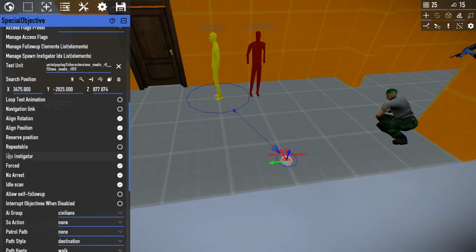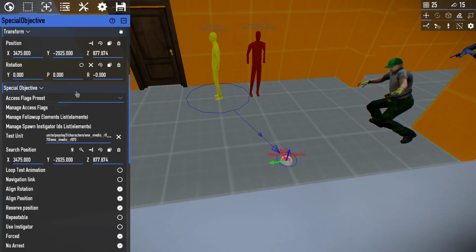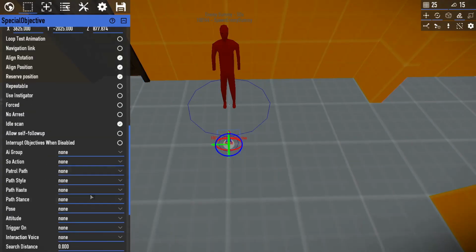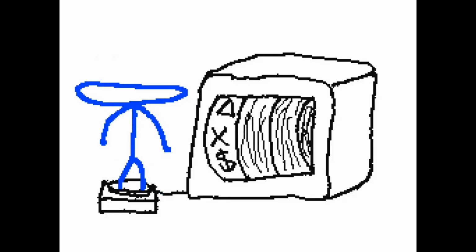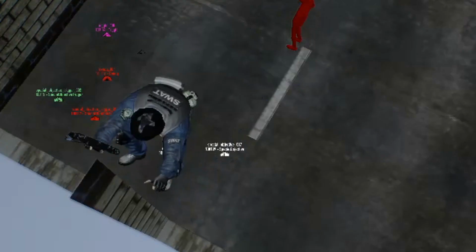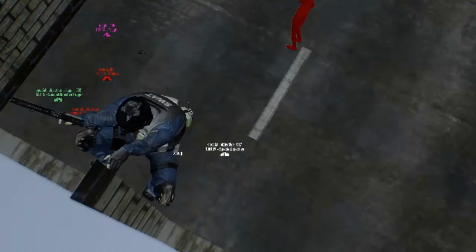Just remember that this will make some unexpected behavior, like tight civilians getting up and moving. No arrest, I think it makes police unable to arrest you as in curfew. I can't tell. Allow self follow-up sounds like it allows the random chance of follow-up SO to be itself. But the beauty of random chance is that you never know if you lucky shit or it doesn't work. What interrupt objectives on disable do is makes actors stop animation when SO is toggled to off, for something like loud turning off stealth paths.